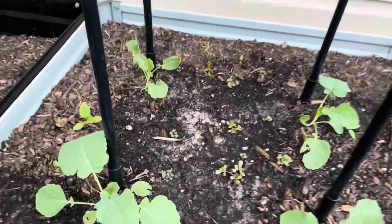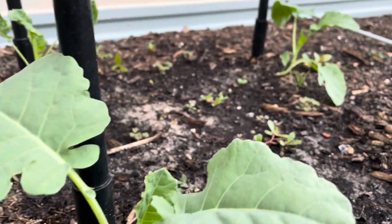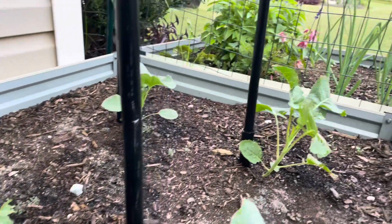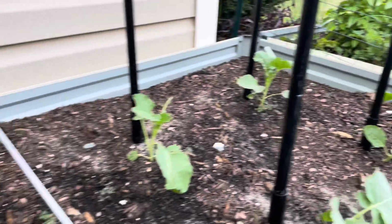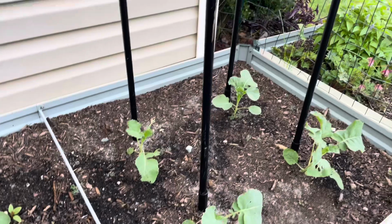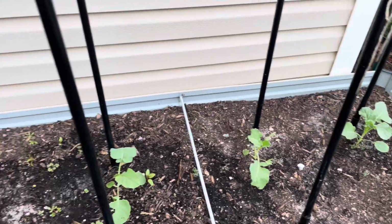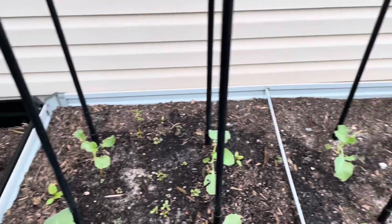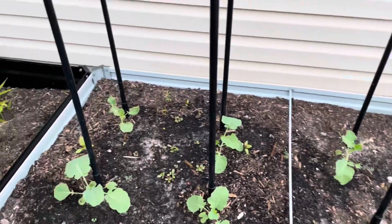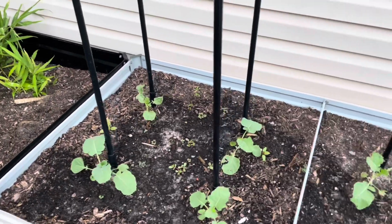But here is my magic green broccoli. I have 8 of them in this bed. Now, I could have planted a lot more plants in here, but I decided this year that I'm just going to keep it a little bit more maintainable so that I can maintain the garden just a little bit better until I get my foot back in the game, okay?